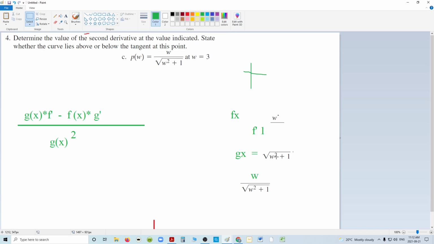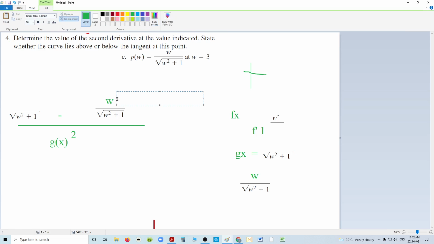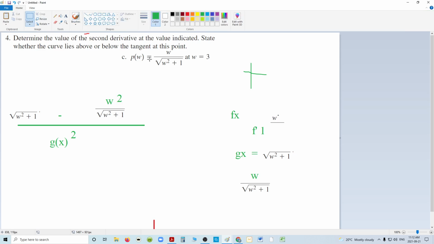So if I replace on the left, I have to replace it with this times 1, so it's just 1, minus this times this. And what's this going to be? W times w, it's going to be w squared. So I'm left with this. What's on the bottom? It's going to be this squared, which will essentially just be that. But let's just leave it like that first.